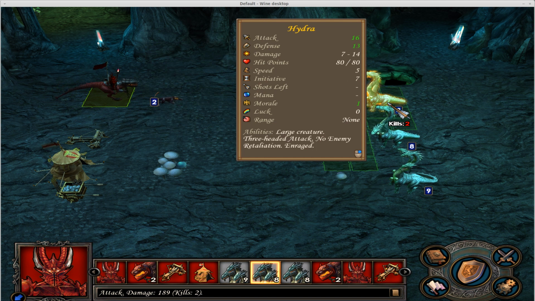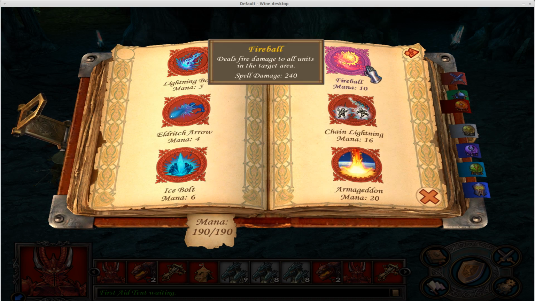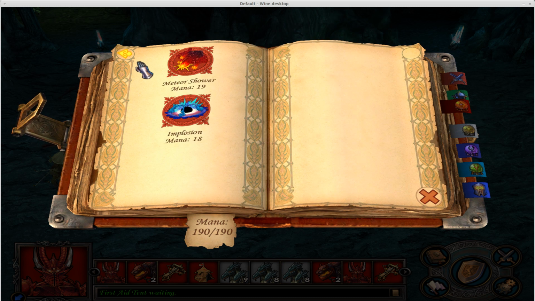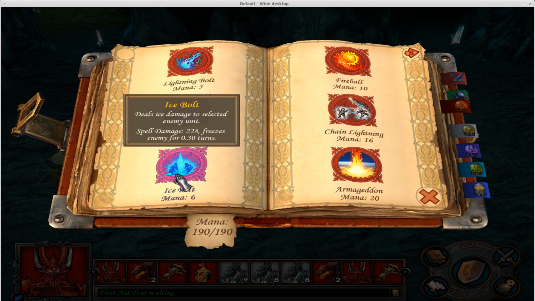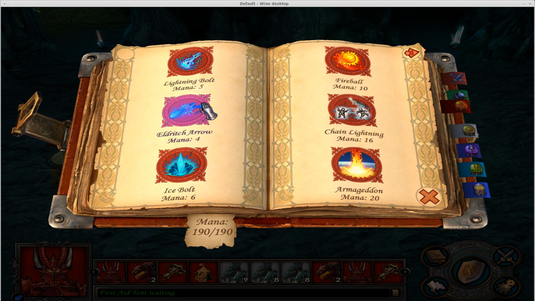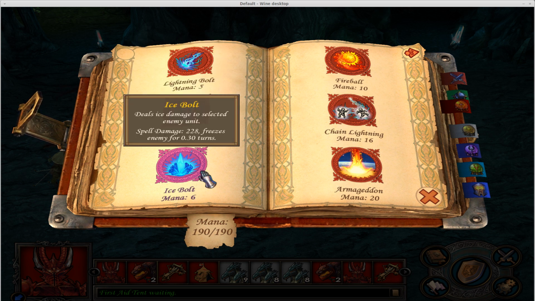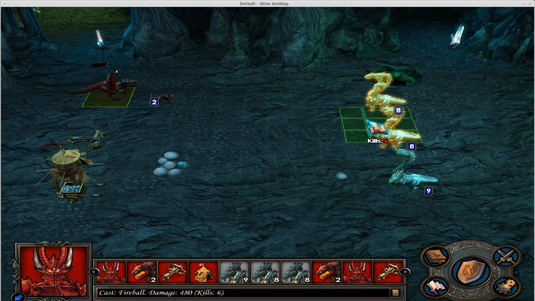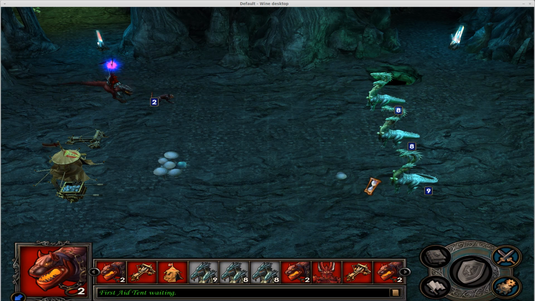As opposed to 189. But 480, really? I can do that with a fireball spell, and that costs less than an implosion. It just spreads across more enemies. Freezes enemies for 0.3 turns. I don't want to mess with that. I will save us some time, though.